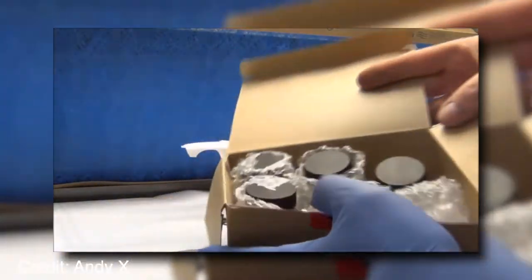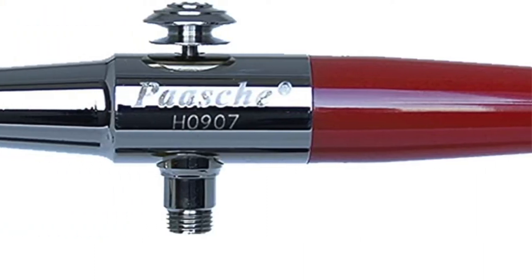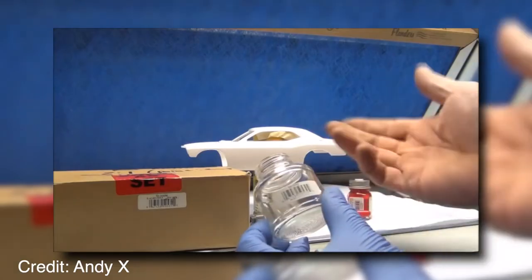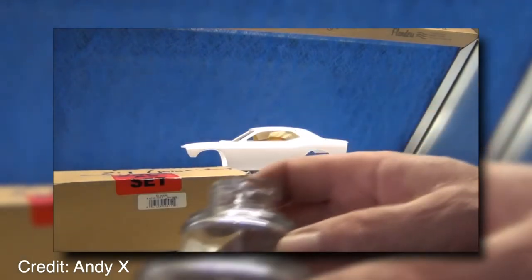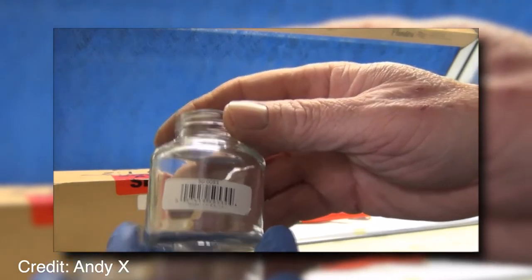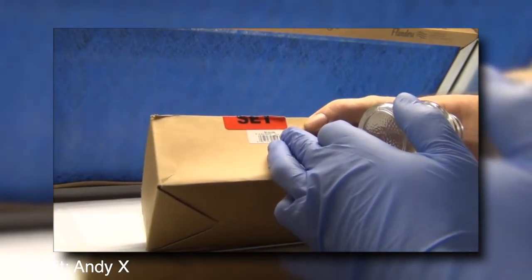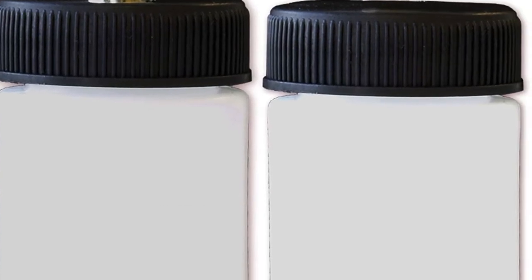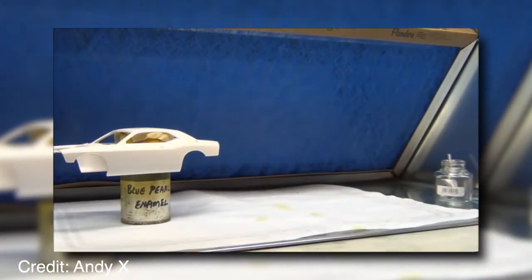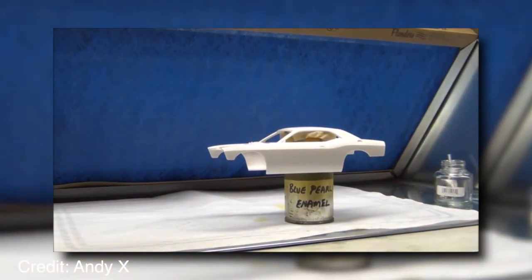The compressor included in this set is a Danner Supreme 4 aluminum compressor with a 5-gallon air tank. It operates on 110 volts, 1.5 amps, and uses an oil-less piston pump for quiet operation. It includes a pressure gauge, regulated air outlet, thermal relief valve to protect your system from overheating, and rubber feet to keep the compressor in place while running. This package also comes with two quick disconnect nozzles great for detail work including fine lines and hard edges, plus a 0.30 psi regulator. This kit is easy to use and perfect for both beginners and more experienced users looking for quality equipment that won't cost them an arm and a leg.